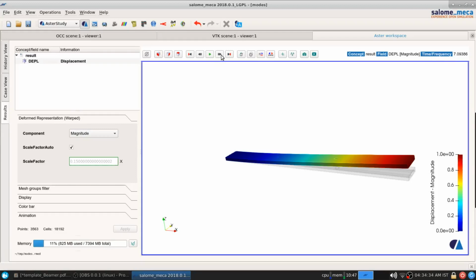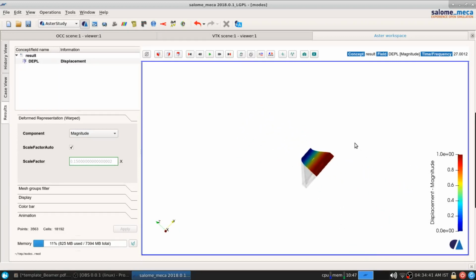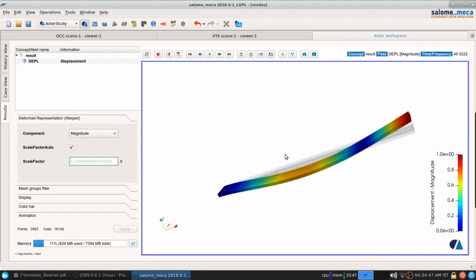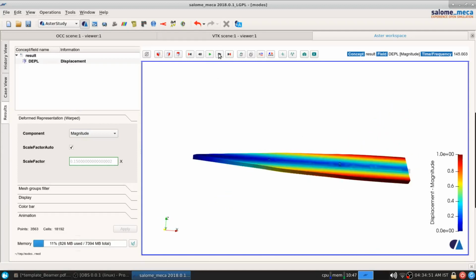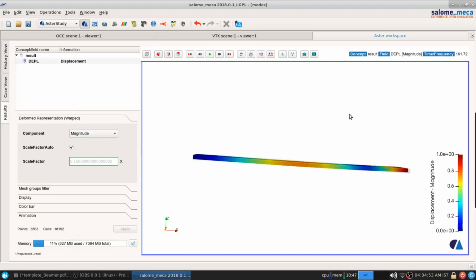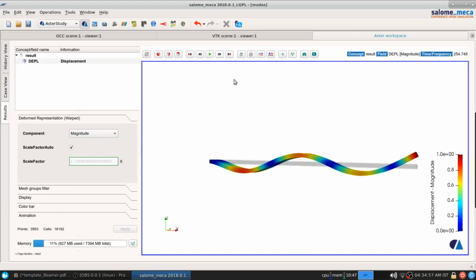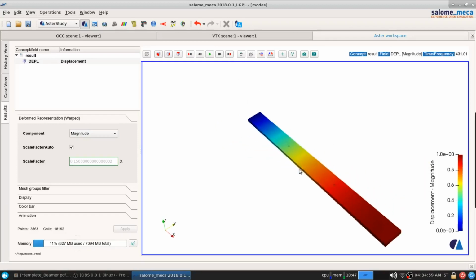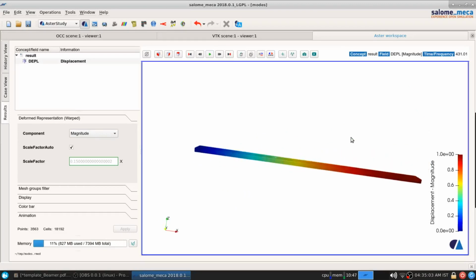Go to next one and you see frequency 27, and this is it in Y direction. Next mode is like this, then so on, fourth twisting, and then in Y direction, Z direction, and the last mode is something like this. I think it is axial mode. Yeah, last mode is axial mode.